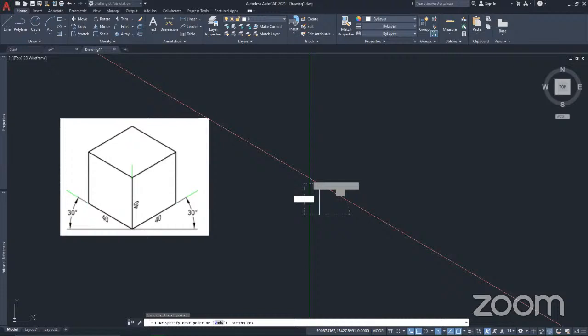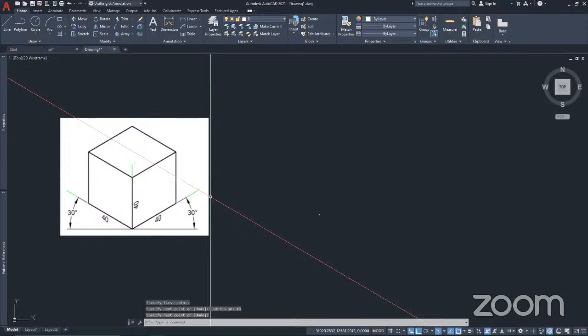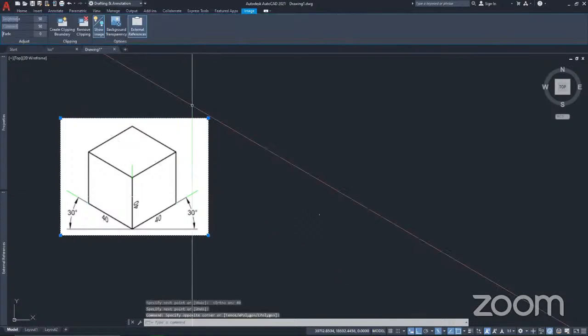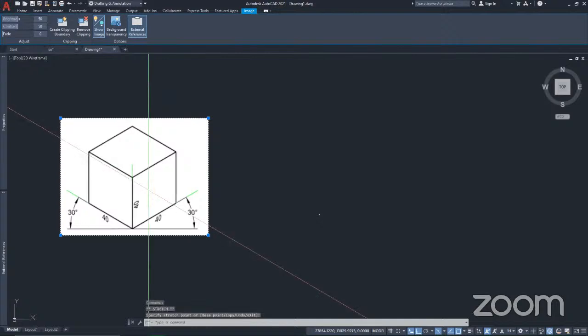Wow, it's very, very small. So I'm going to resize this image so I can zoom in. I'll just hold it and scale it down. Let's see if I can use the grip. It doesn't work that way, so I have to scale it down.